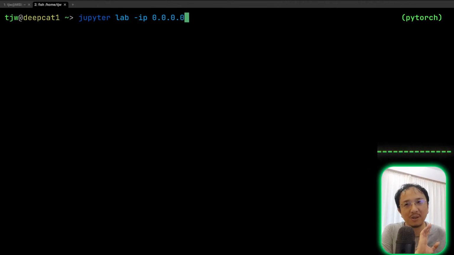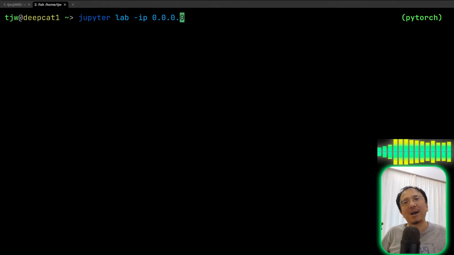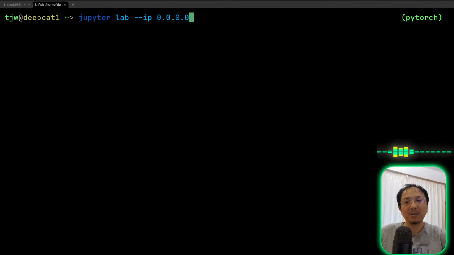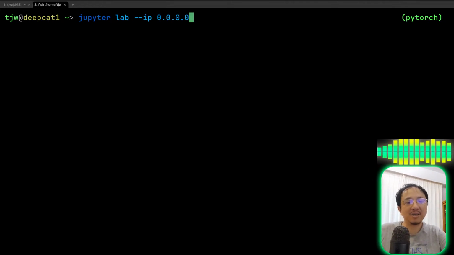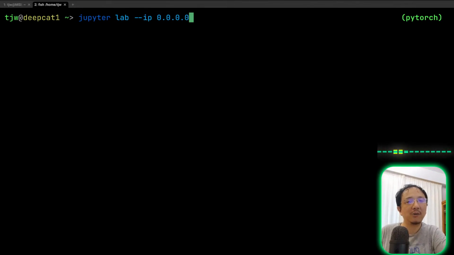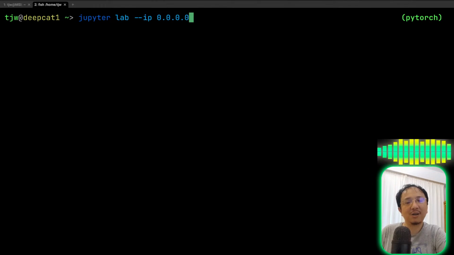If I'm using this, I think maybe dash IP. If I'm running like this one, it will listen to my public IP, like 140 dot something like that. And because it listens to the public IP, and I'm streaming right now, you can see a token. So if I'm hitting it right here, and after you see a token, you can probably log into my machine. So you never know the security risk. So it is better to restrict as much as possible the ports exposed to the public.